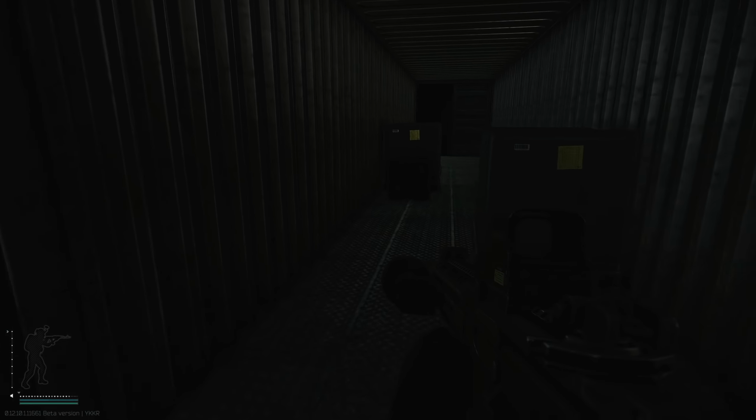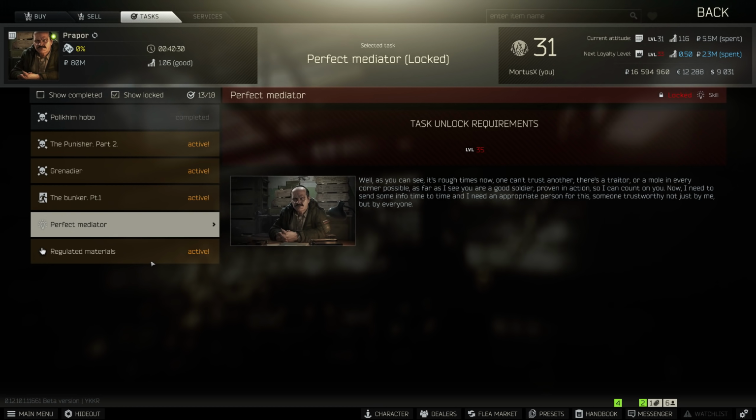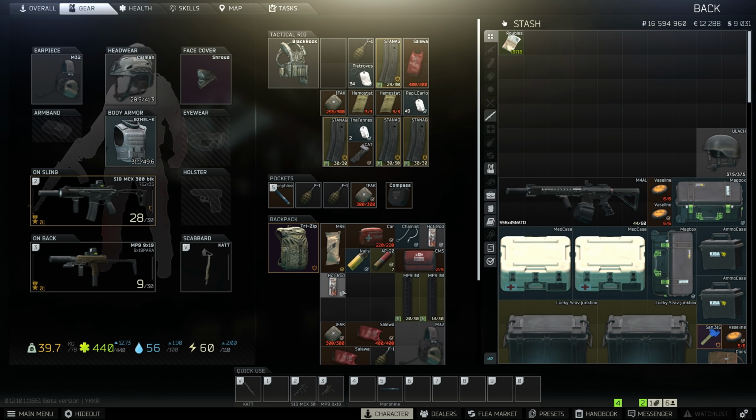I legitimately clicked trade, not hideout. Thank ya. Prapor: tasks, the Pokemon Hobo complete. Here, take those. Two more. Regulated materials. Take them. Never gonna find that. Actually, that's not true, because I do actually need to go to... what am I thinking of? Reserve. I need to go to Reserve to do the initial quest line there.